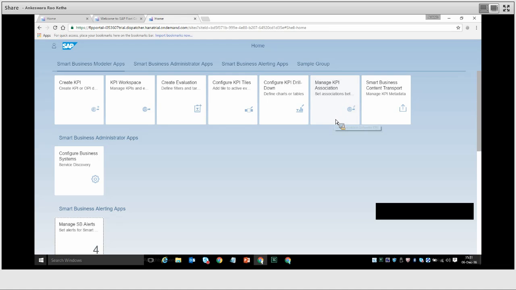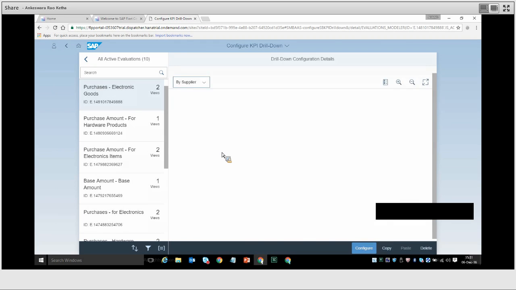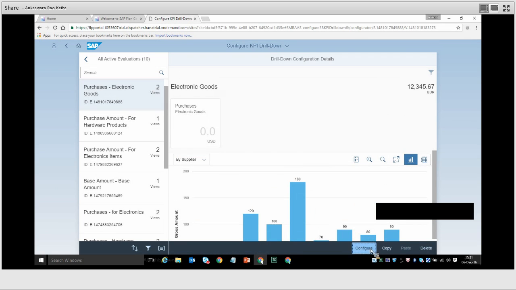And we also have an application called manage KPI associations, wherein I can associate the KPIs wherever it is relevant. So let's say in the case of operating cost, I can bring up the KPI operating cost information from various dependent sources of my organization, and then sum up all this information in one single KPI. In that case, I would need to create all these KPIs and manage the associations. And for these associations, I can also publish the mini tiles in the configure drill down page.